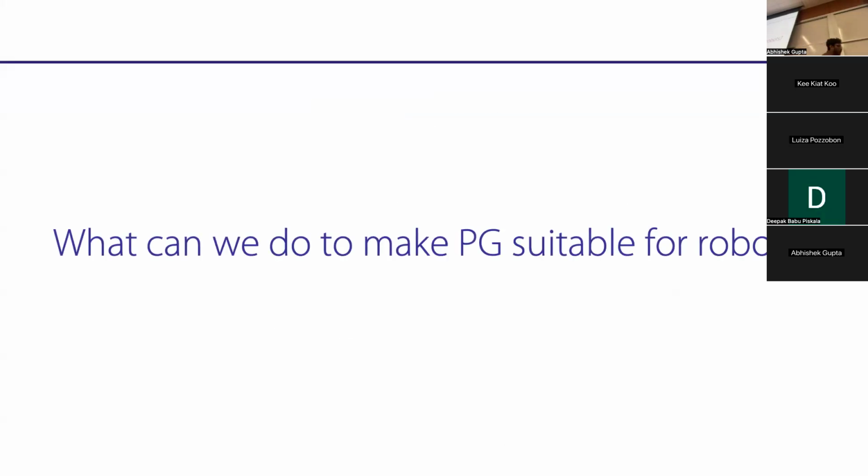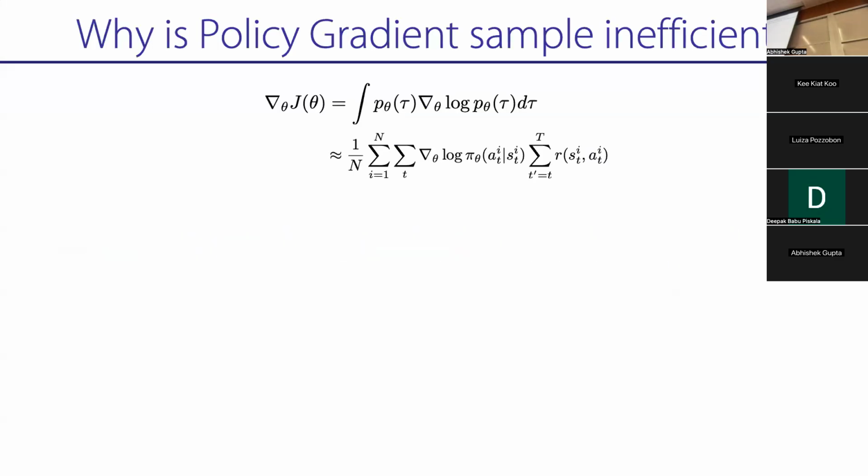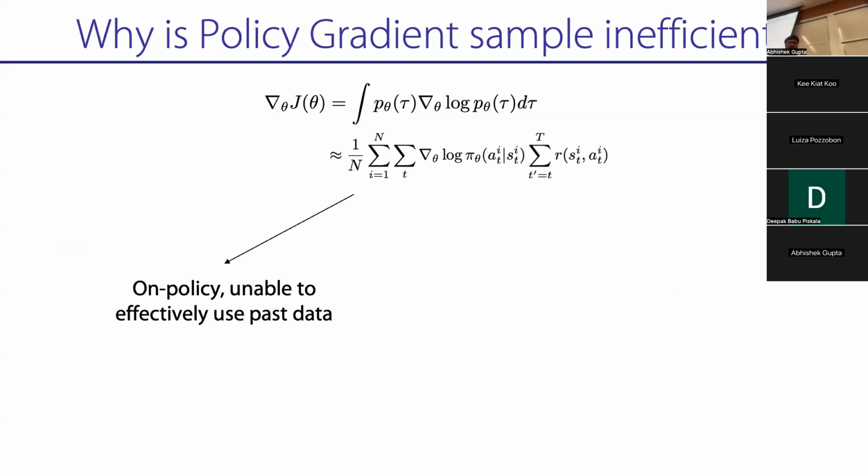Okay, so we're roboticists, or I'm a roboticist. So I want to apply policy gradient to robots. How do we make policy gradient suitable for robots? Well, we want to go back to our original problem and ask what makes policy gradient inefficient. The first thing that makes it inefficient is that it's on policy. Every time I need to compute this update, I need to do it on the latest batch of samples, right?